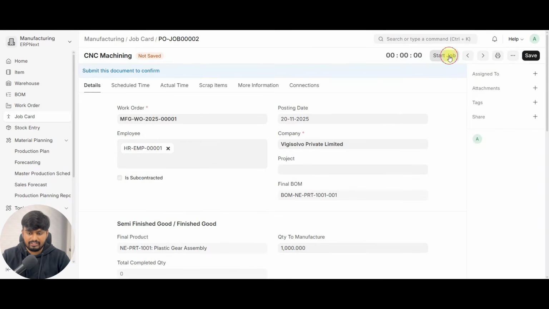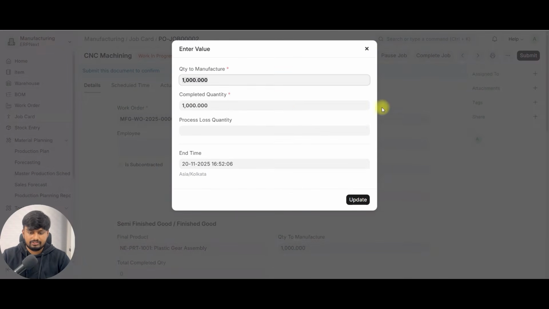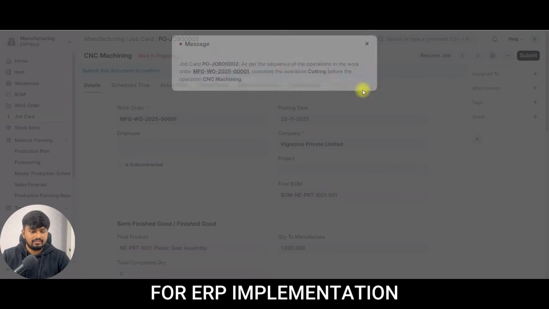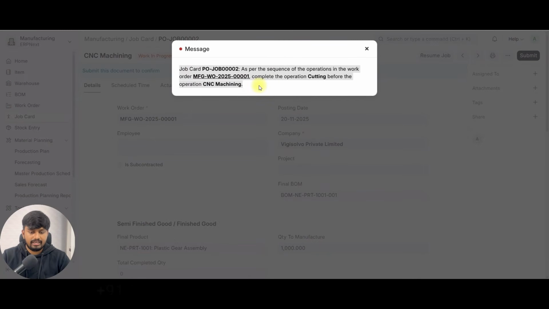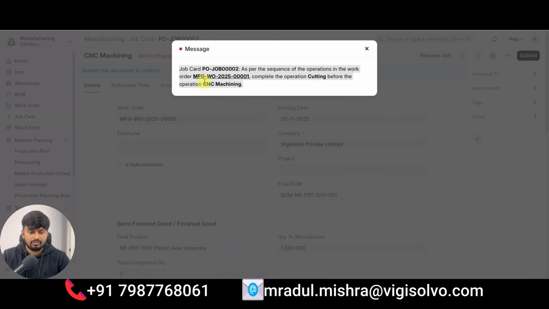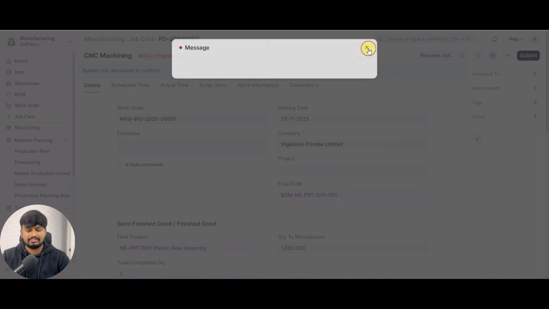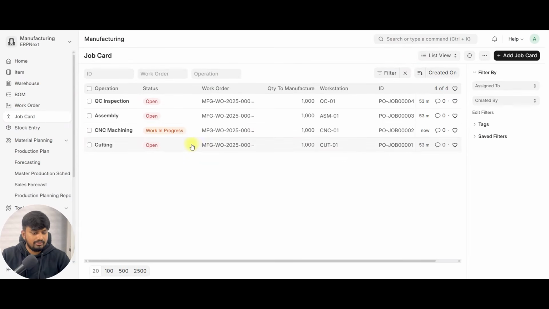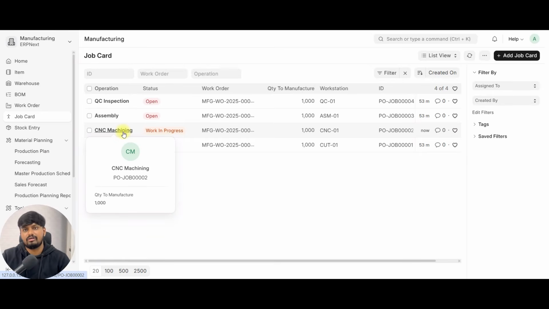If I start this job, pause the job and try to submit this, it will give me an error: job card as per the sequence of operation in the work order, complete the operation cutting before operation CNC machining. So this is very handy, very effective, and this will be used a lot. You can't submit any job card before the previous one in the loop has been completed.